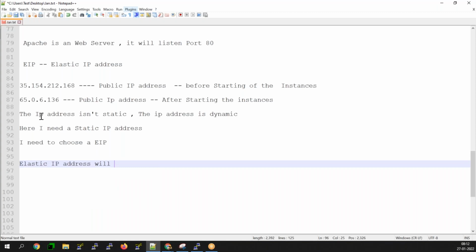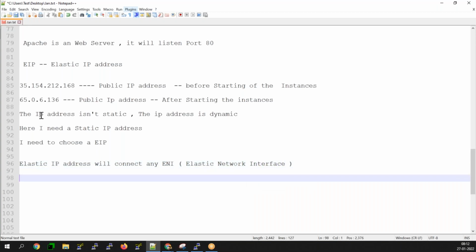The elastic IP address will connect to any ENI. ENI is nothing but an elastic network interface. This is one main important thing here.